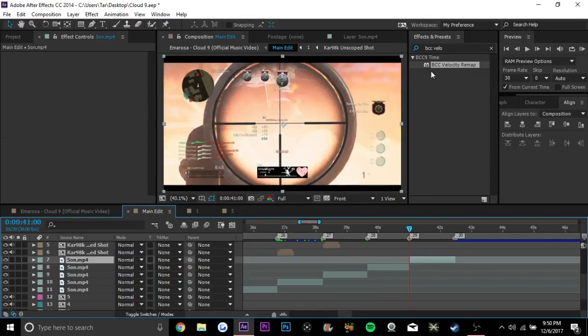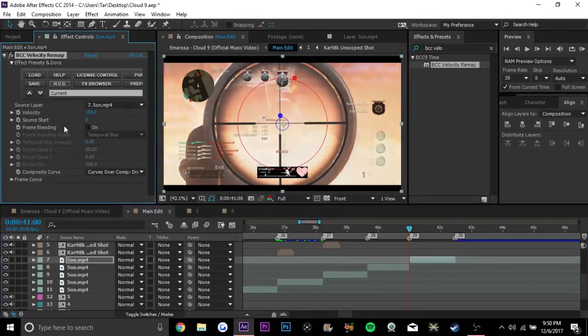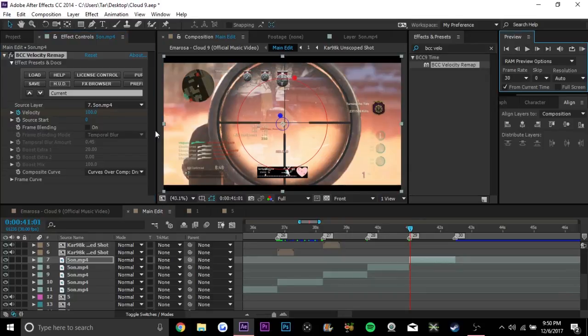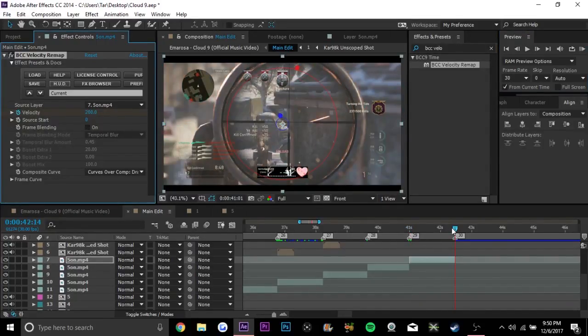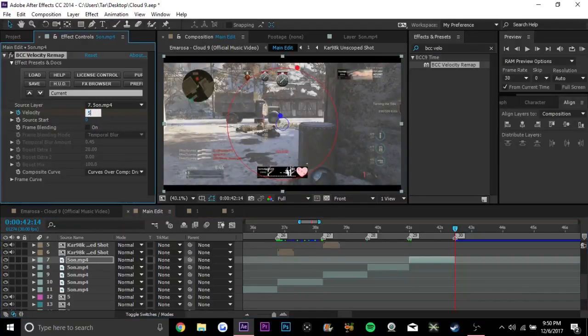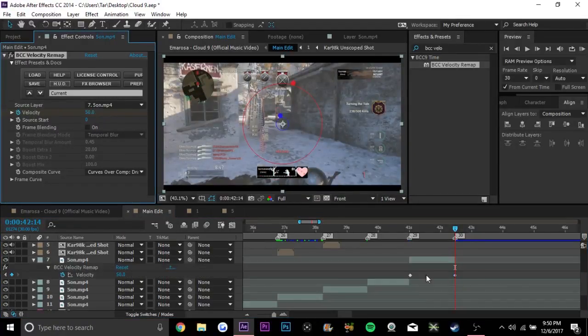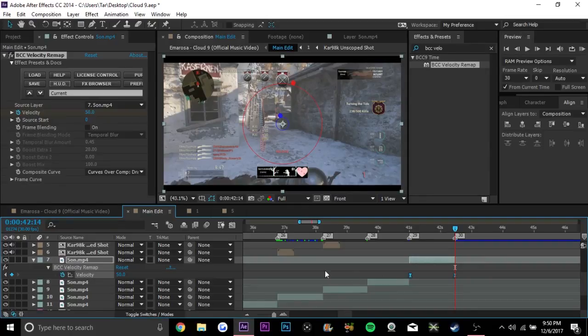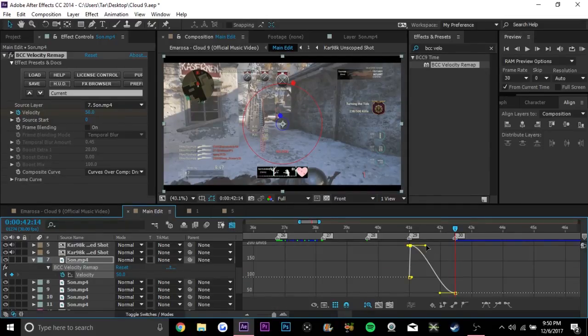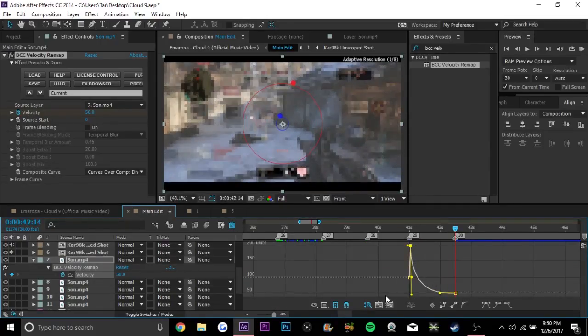Basically, for the final shot, you want to use a regular 2-point velocity, because we're not trying to speed anything up, we're just trying to slow everything down. Easy as this. And you want to do 250.